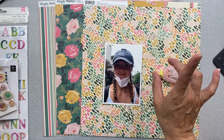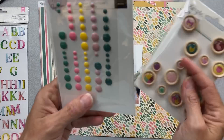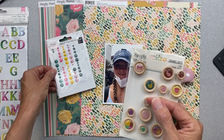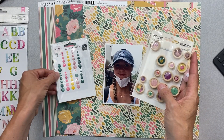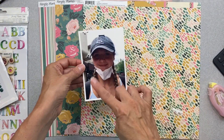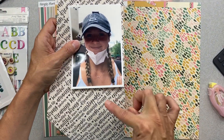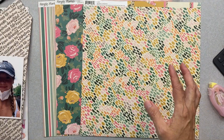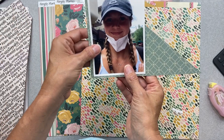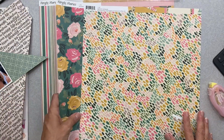It doesn't mean I'll use them all, and I may pull more in. I also have these great bits — enamel dots and wood pieces from Pink Paisley Truly Great Fall — and they match perfectly with this collection. I've trimmed my photo but haven't decided what to mat it with. I'll probably mat it with this scrap here — you won't be able to read the words but I love text print. I always go toward scraps first.